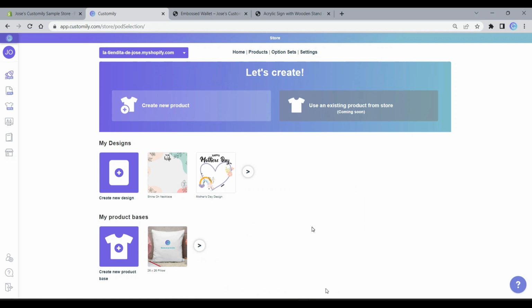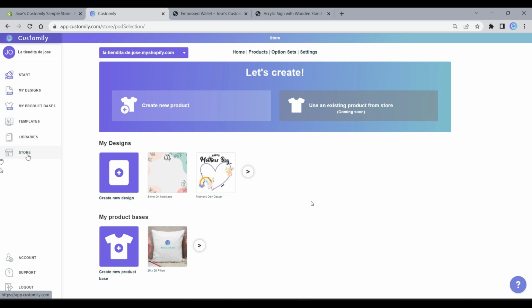Here we are in the main menu of Customily. You can see there at the left bar that we have 6 sections. The first 3 sections are shortcuts to the 2.0 tools. The other 3 sections are the main core of Customily. You can explore, manage, and create your templates, upload and organize your assets in libraries, colors, fonts, vectors, and images. And you can see all your connected products in the store section, as well as change many settings that will help you customize the front end experience of your customers.